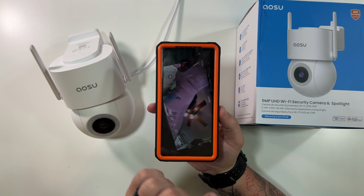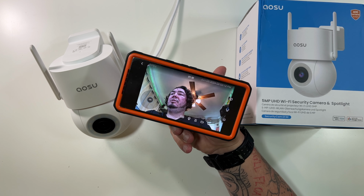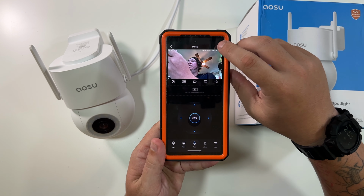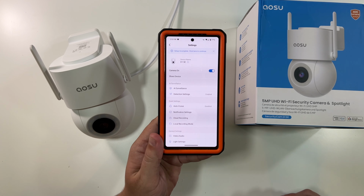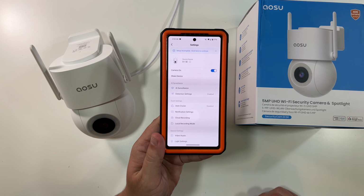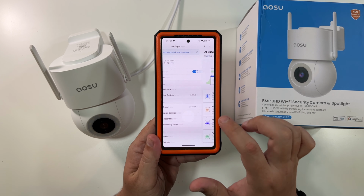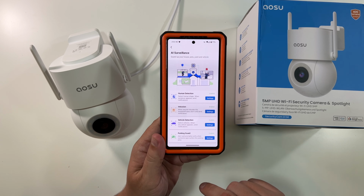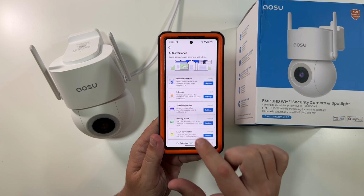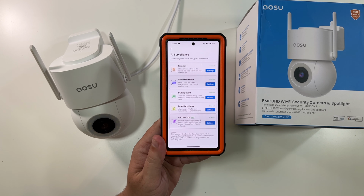And lastly, the one on the screen here will take it full screen, where you then have those same options here along the bottom. Now, the only other thing to really show you here is the settings gear in the top right, where we have the camera either on or off. So you can flip that switch to cut it off. You can change the name. You can share the device with other people. You got your AI surveillance, which all of this is enabled by default. Your human detection and intrusion detection, vehicle detection, parking guard, lawn surveillance, and pet detection, which is in beta.